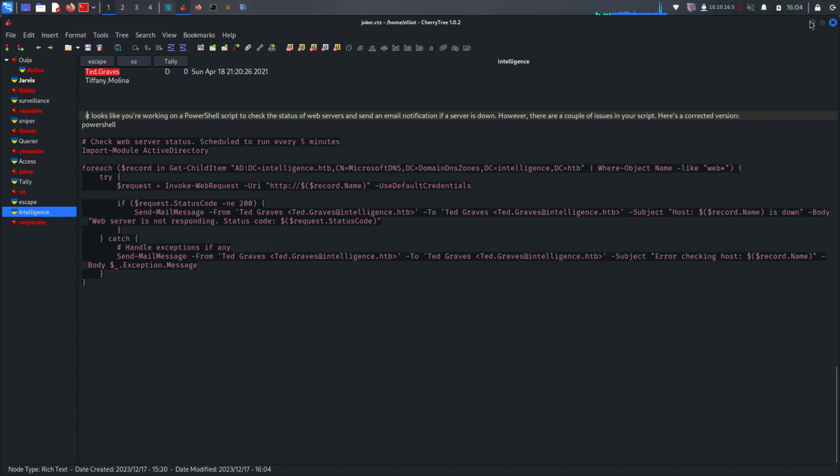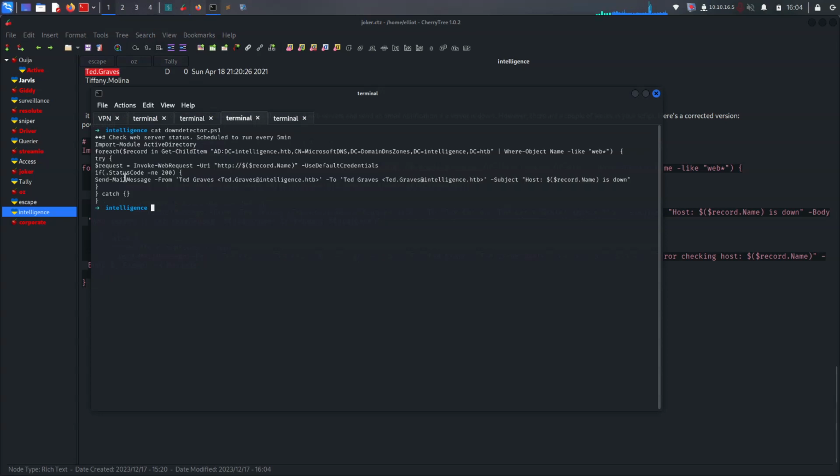I don't know. What is it? So I'm just understanding here. Checking web server status and scheduling it to run every 5 minutes. And importing here the module Active Directory, right? Okay.